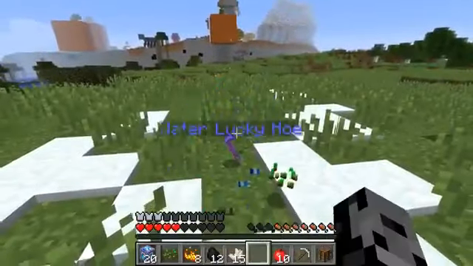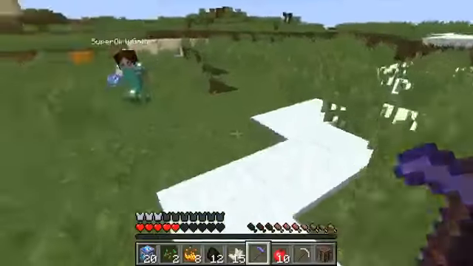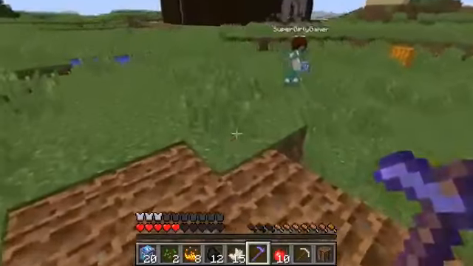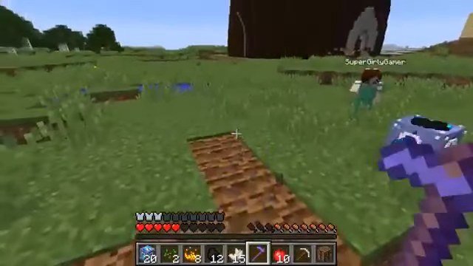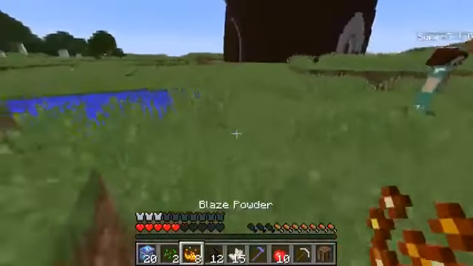Yay! Okay, I got the lucky water hoe. Ooh! Is that good? Look at this! Look at that! It hoes like no other. It lost zero durability, okay? This is a good hoe.